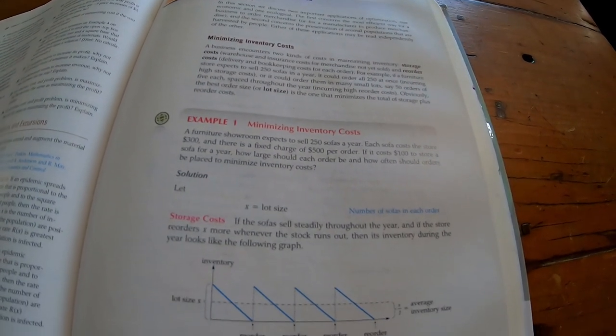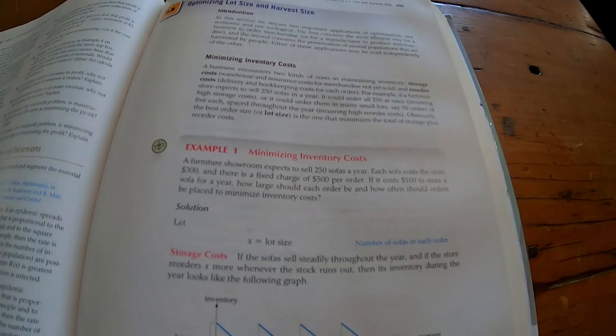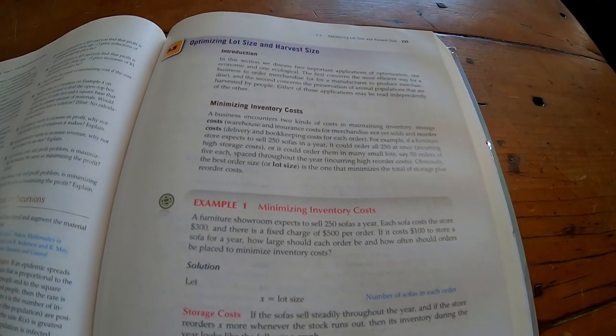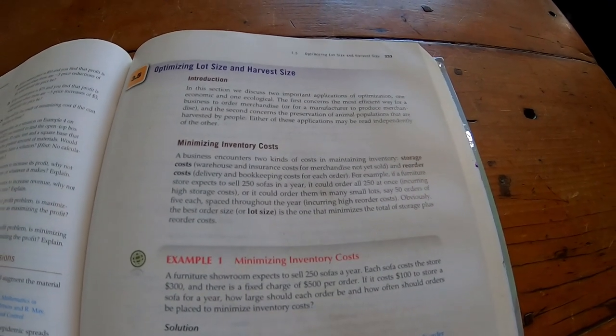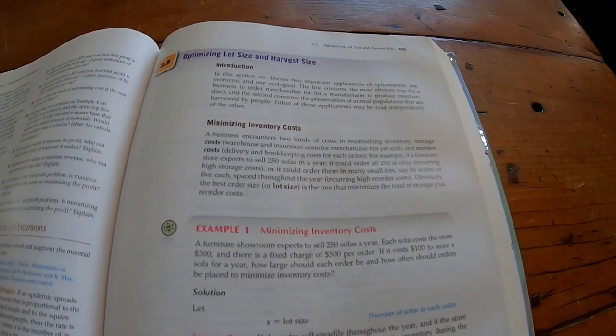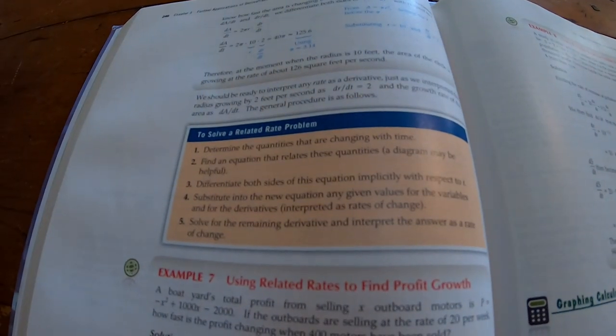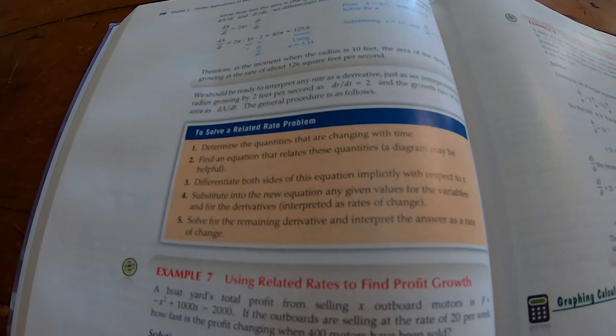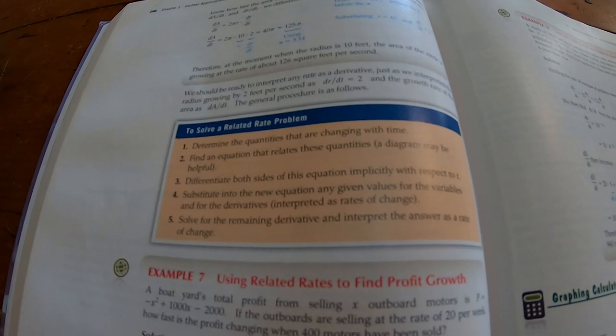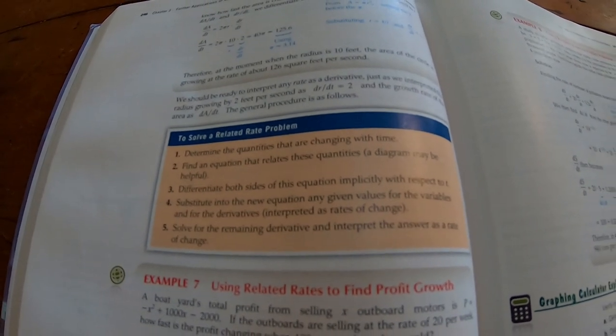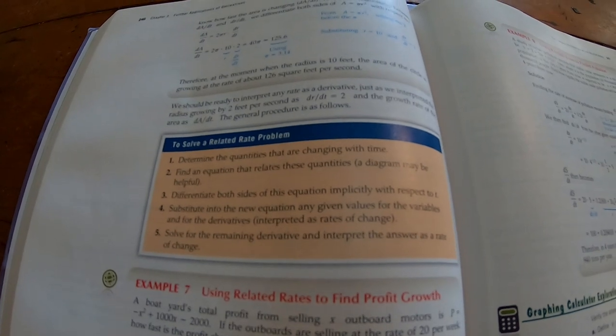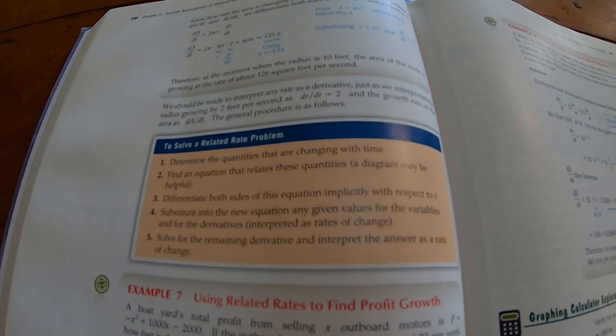In fact, I don't even think I have any video on this. I should make one. But it's probably one of the hardest parts of the course. I think the last time I taught this course, it's been a while, but I think I made this section extra credit for my class. Here it gives you the steps to solve a related rates word problem. So the related rates problems in this book are actually easier than the related rates problems in a regular calculus book. That's one of the weaknesses.